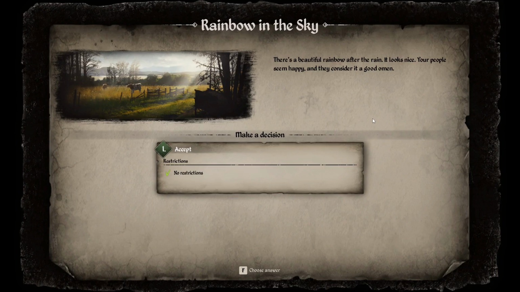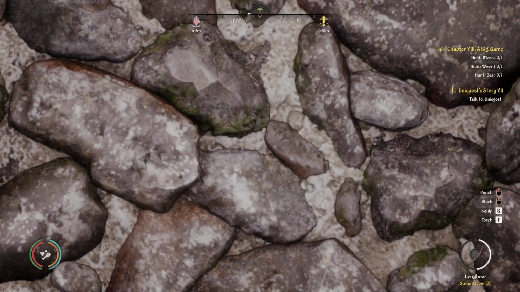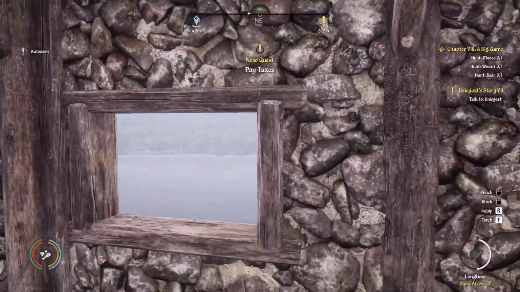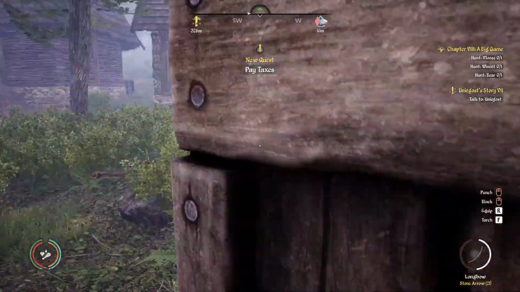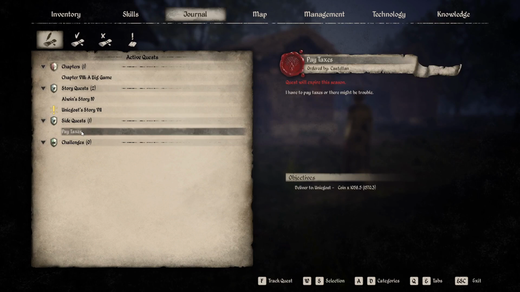There's a rainbow in the sky. Okay, there's a beautiful rainbow after the rain. It looks nice. Your people seem happy. Nice. Thank you for the happiness. All villages got 10 food. Nice. Cool. Thank you. How much is it? That is a lot.